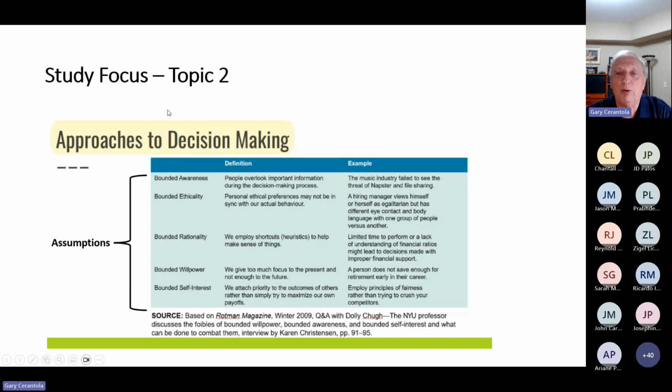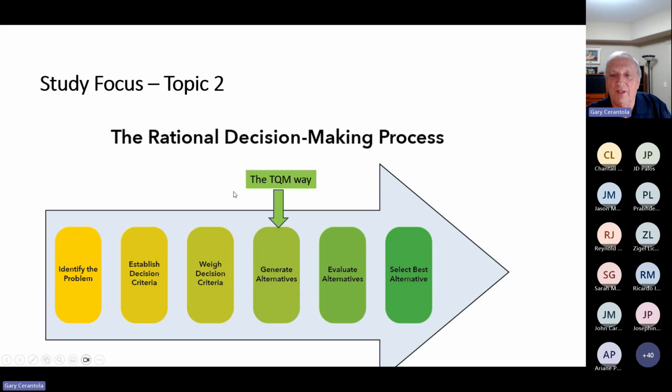And so here's some of the components around that. There's awareness, ethicality, how rational the people in that group are in looking at that solution, how much willpower there is, how much self-interest there is. But what's key to understand is these are all assumptions in that decision making. All right, these are all the assumptions that lead people to satisfice, to get on a solution saying, yeah, that'll do it. Instead of really looking at a few alternatives and considering what the root causes are, and looking at the pros and cons of different alternatives to really get an overall perspective of what is the optimum solution, the optimum decision.